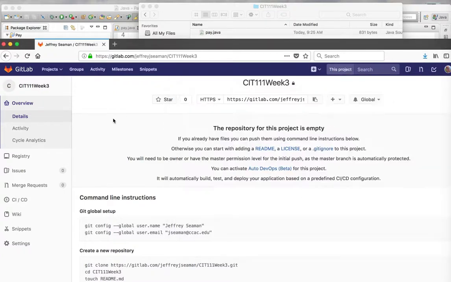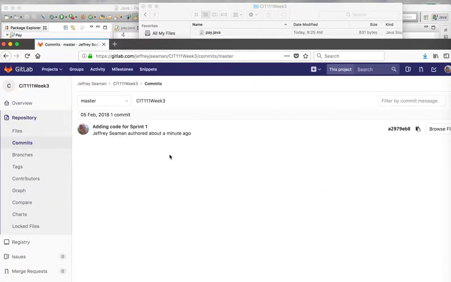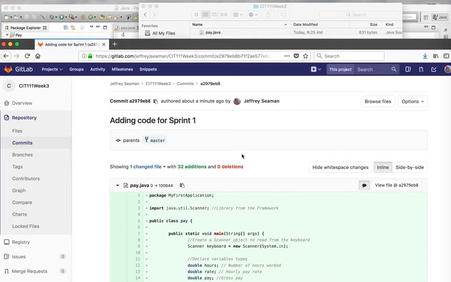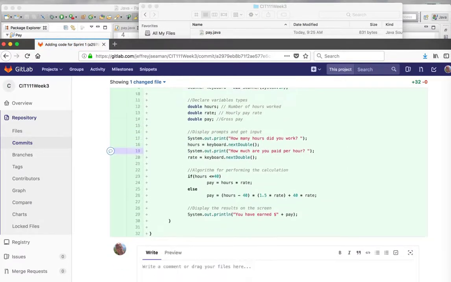How I can check is to go out to GitLab, refresh it, and ta-da, look at this. Adding code for sprint 1. It shows my name, I added code a minute ago. What did I add? I'll go to commits and see what I committed. If I click on it, it shows everything in green. When you see anything in green, that means it's all new stuff.